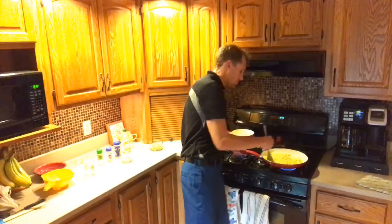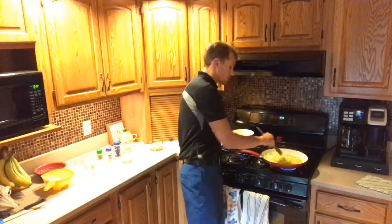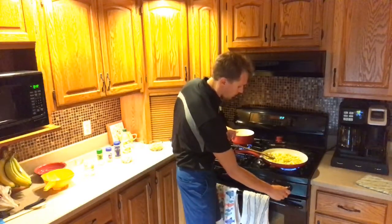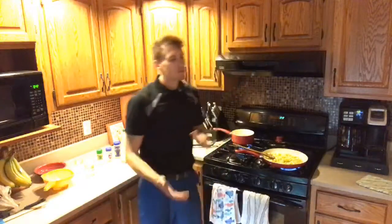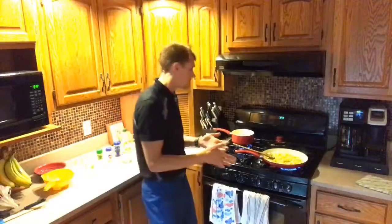So, yeah, we're just going to let that cook, and then we can add more water if we want, and let it reduce down. We're just trying to break down that squash as fast as possible, so turn it up even a little more if you want. If you're using a harder squash, like a butternut squash or acorn squash, butternut's harder than acorn, it's going to take even more time. Again, you can use a food processor if you wish, and then just heat it up. Maybe heat, blend, and heat it up again.